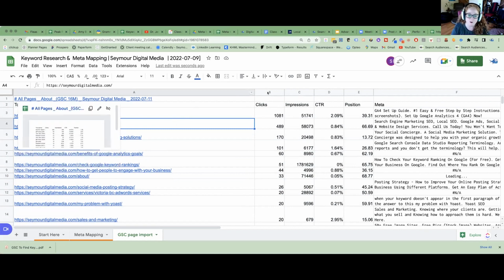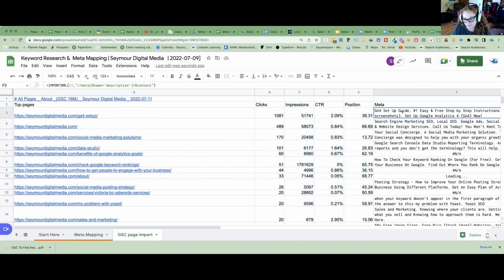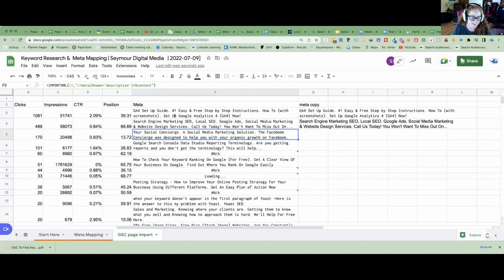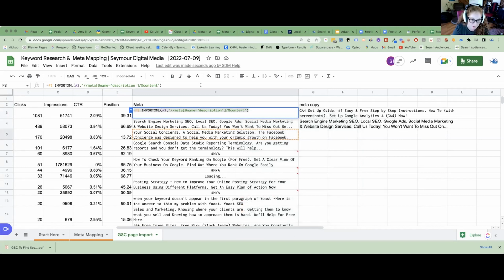Now you're going to notice, on your page, you'll just have these things. You'll have clicks, impressions, click through rate, position. Now you'll see over on mine, all it says is import. So if you don't see this or you screw up and you don't paste special and you've taken over the meta part, you're just going to copy and paste this to the cell.